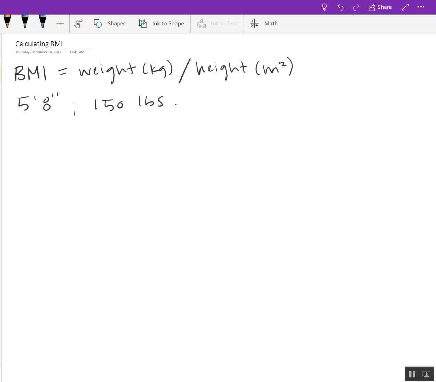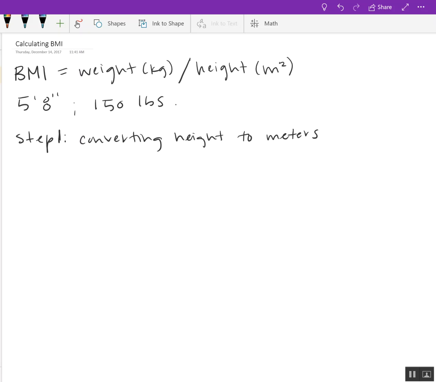I'm using the example that they have in the ACSM book because the book doesn't take you through step by step how to do these conversions. So I want you to see how they ended up with the numbers that they did. Step one that we're going to start with is converting the height to meters. We actually have to go through a couple of steps in step one in order to convert this height into meters.